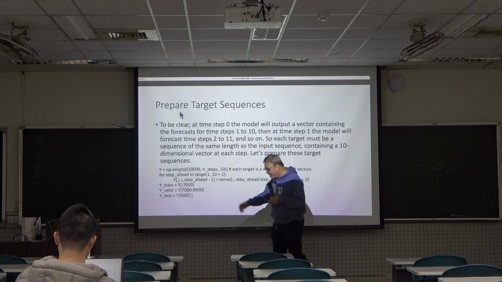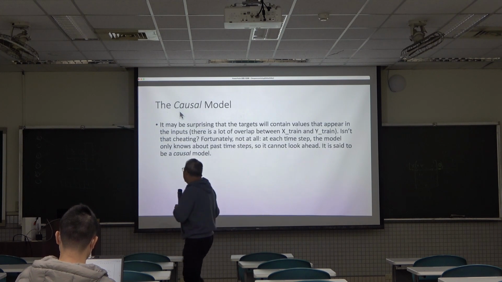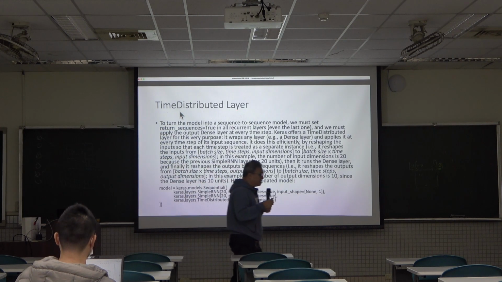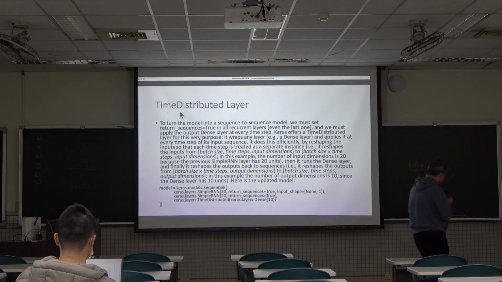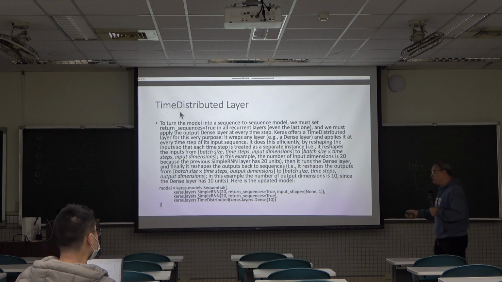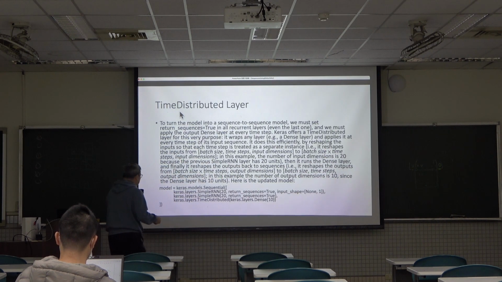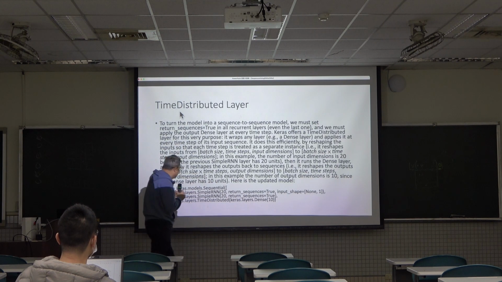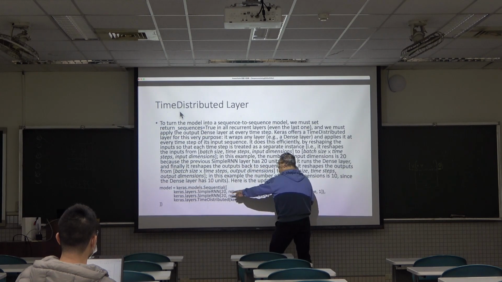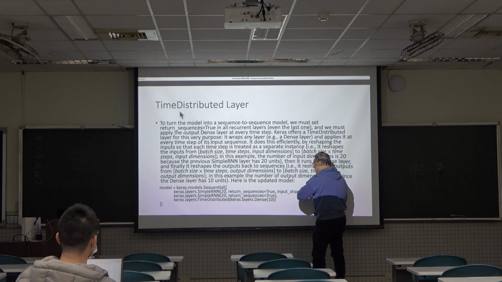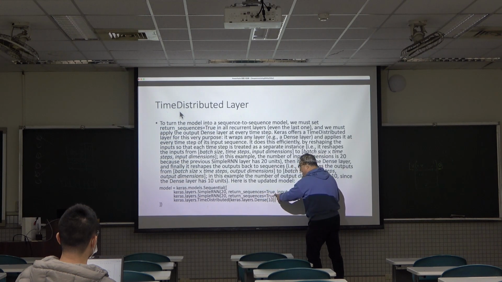And then after that, you also need to change the model. Remember, now it's a sequence to sequence, right? So your input obviously is still just a sequence, but the output is going to be a sequence. So originally, these two lines remain the same. We have a simple RNN with return sequences equal to true, and this part is the same.